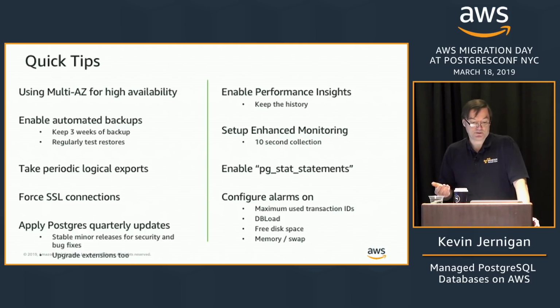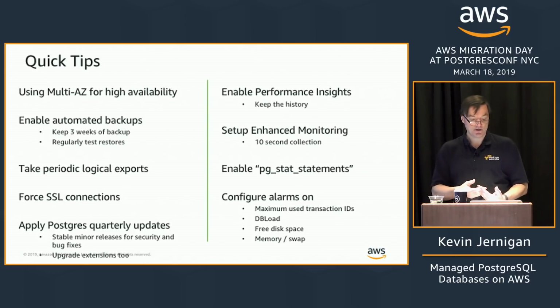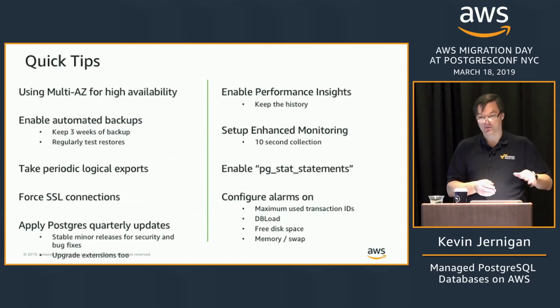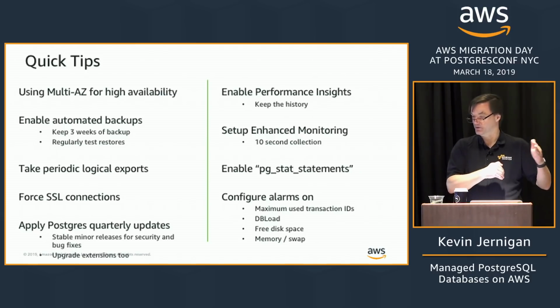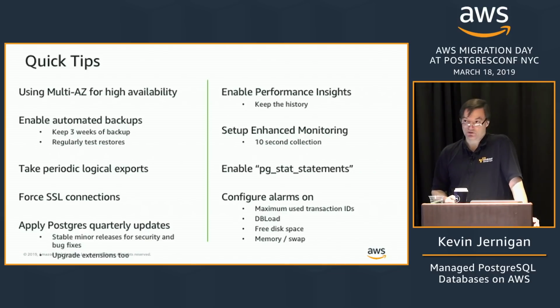You really should enable Performance Insights. It's a free feature. It doesn't cost anything to turn on Performance Insights in your environments. By default, it will maintain 7 days of single-second granularity data of your running instance, so you can go back in time and see what was generating the load 4 days ago at 1:30 p.m. You can actually ask us to keep more data than one week, and there's a nominal charge for the storage. We'll keep data for up to 1 or 2 years of Performance Insights. But again, at the initial level, there's no additional charge. You should really turn on enhanced monitoring, at least for 10-second granularity, if not finer. These are all really useful tools for keeping track.